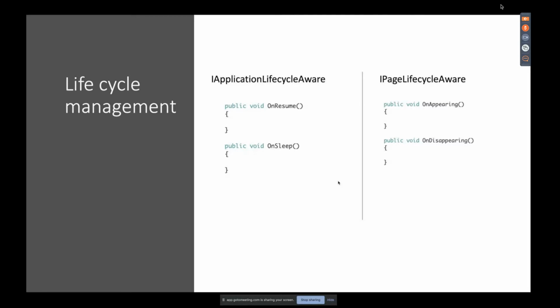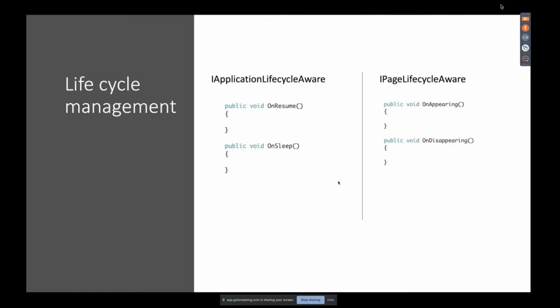But since we're working with MVVM, we will want to access that on the view model, so we don't touch the page as much and just let it define the UI. So with these interfaces, you implement them on the view model, and that's it. You have access to that. Awesome, right?